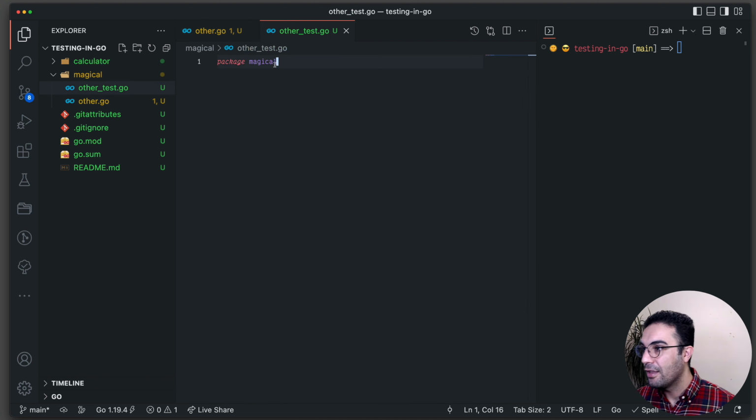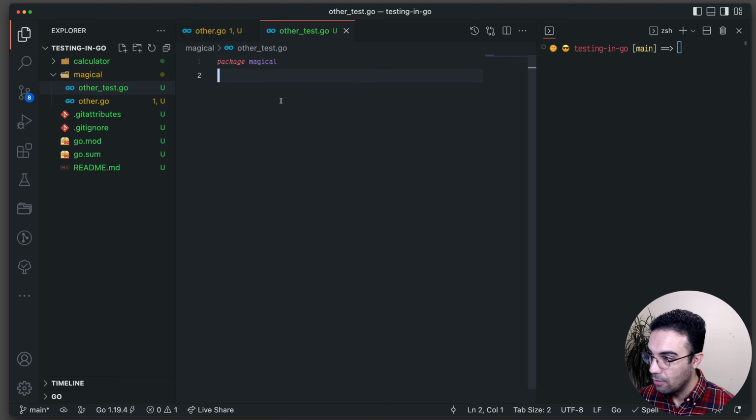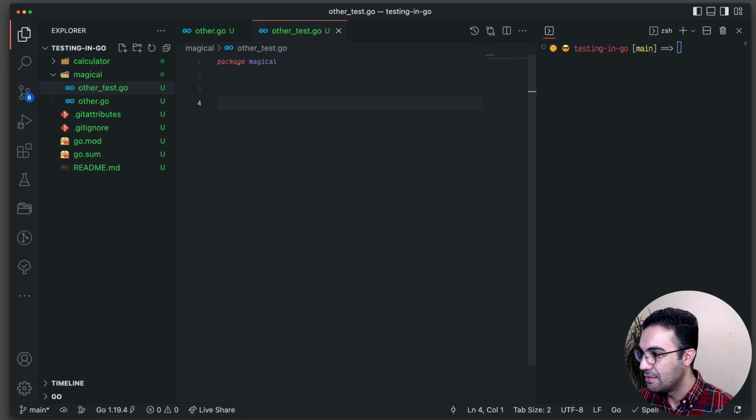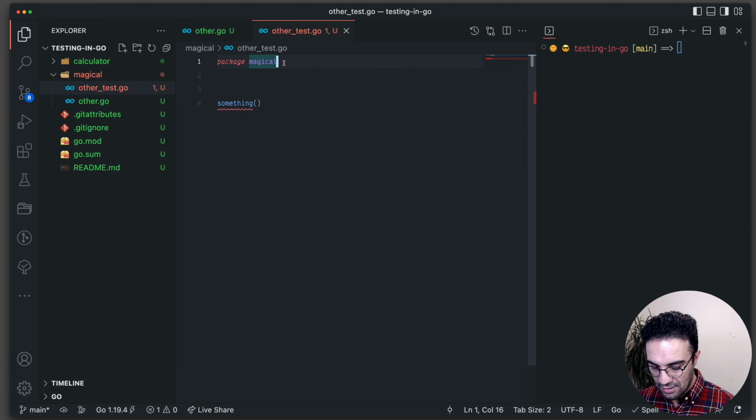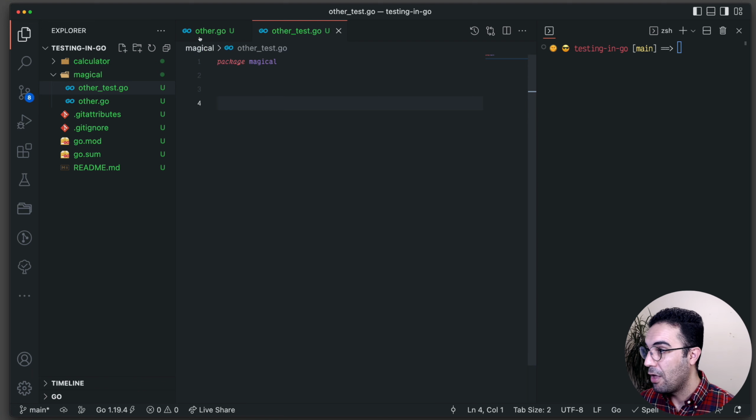Because I'm using magical, now I have access to something. But if I'm using magical underscore test, which you will see in a few seconds, I don't have access to it. But let's stop here and see what we can do from other and other underscore test.